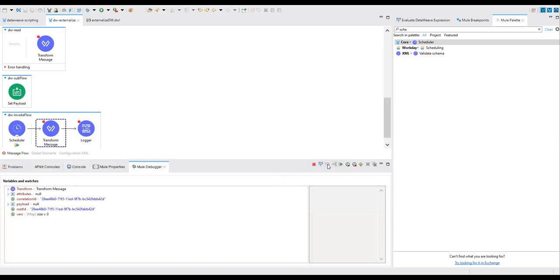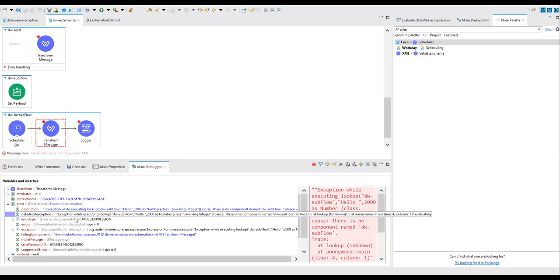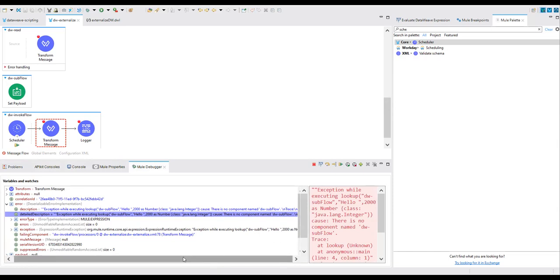Now let's say I got till here. I'll say next activity. It says throwing error. See what it says. Exception executing this expression, it will give. It says that there is no flow. Basically it's trying to trigger that, but it doesn't find anything with this name, dw-subflow, as a flow or private flow. Yeah, there is a subflow, but this lookup function only expects a flow or private flow. That's the reason it won't find it, and then it throws the error.